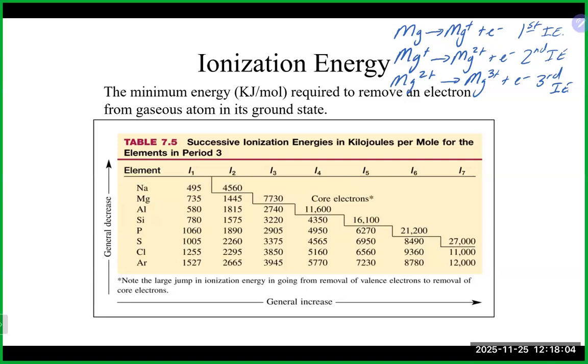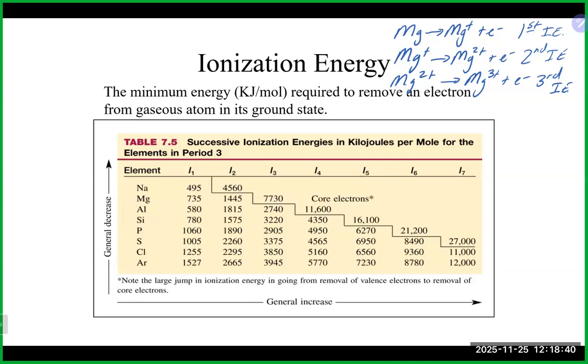First electron, you're neutral, right? When you lose an electron, the size of the cation gets smaller, right? The electron cloud shrinks. So that brings those electrons now closer to the nucleus, and they're going to be held tighter. If you remove the second electron, it's going to get smaller. Everybody's going to move closer to the nucleus and be held tighter and tighter. So the general trend is from the first ionization energy to the second, to the third, to the fourth, however many you want to go through. It gets harder and harder to remove those electrons, and the ionization energy increases as you continue through that process.